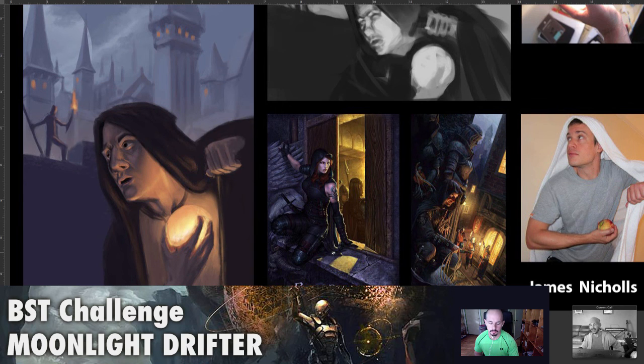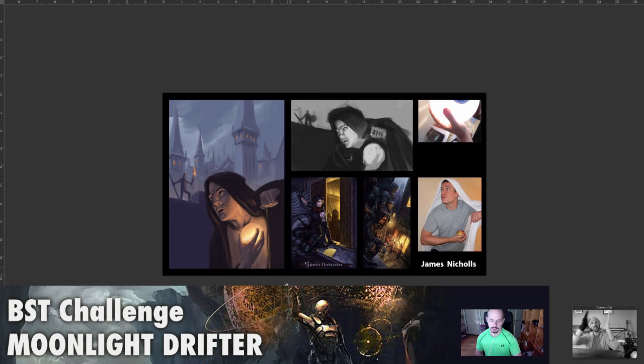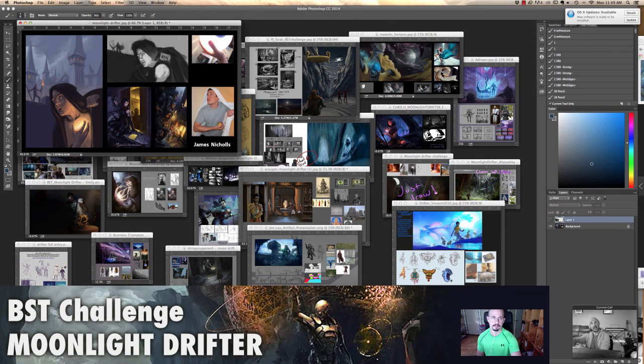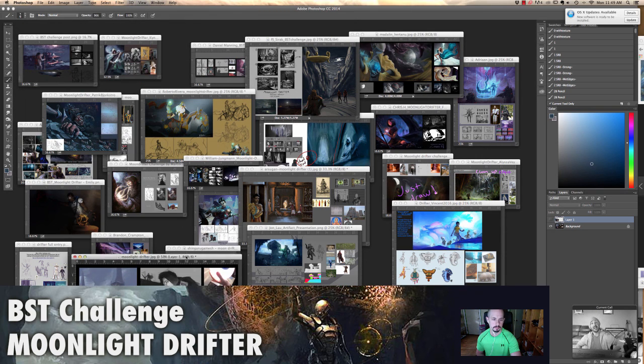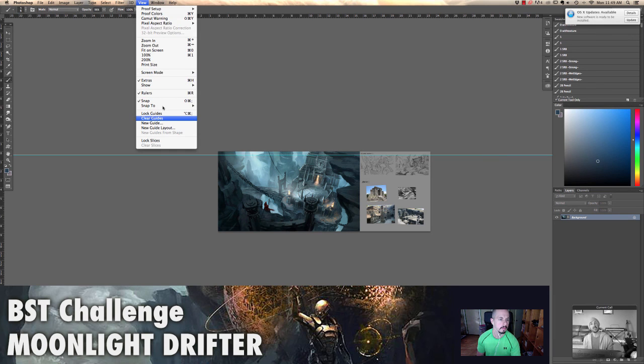Okay, look how that light source is very definitive. Imagine what you could get if you boosted up the value, the brightness of that moon, and had shafts of that god light of the moon shining through the castle. A little more saturation, shining down on your character, right? Lighting is like they say, cinematographers paint with light.